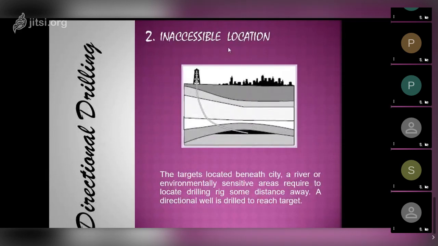I was talking about inaccessible locations. So look at this. Let's assume this is a city, and we are moving out of the city to avoid any hazardous situation and start drilling vertical, then make it horizontal. If this reservoir is small, a horizontal well is not the profile suggested for this reservoir, so it's a highly deviated well, you can say.